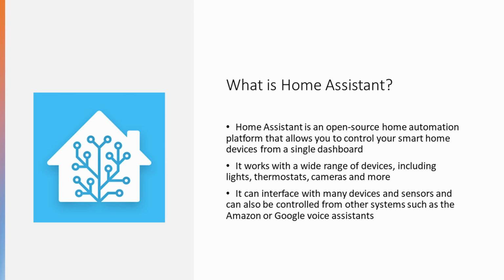What is Home Assistant? Home Assistant is an open source home automation platform that allows you to control your smart home devices from a single dashboard. It works with a wide range of devices including lights, thermostats, cameras and more. It can interface with many devices and sensors and can also be controlled from other systems such as the Amazon or Google voice assistants.